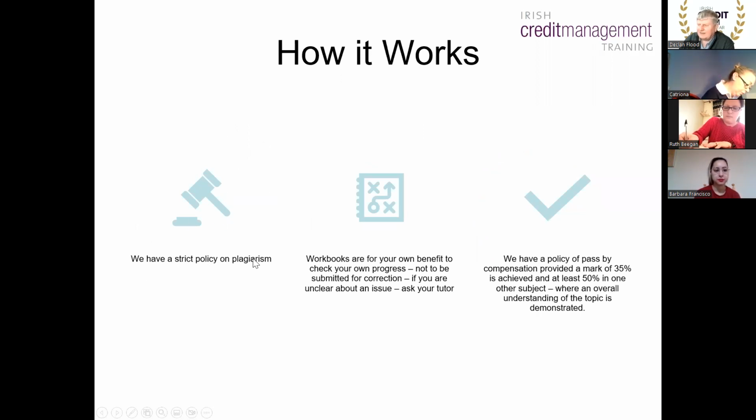In terms of plagiarism, this is not really an issue anymore. So look, if you do work, make sure it is your own work. The definition of plagiarism is where you take somebody else's work and pass it off as your own. And here's the great thing, you can use other people's work, as long as you give them credit for it. Are you with me? So plagiarism is passing it off as your own. If you say, look, in the book, credit risk management by whoever, this is what was said, then that is not plagiarism. And if it answers the question you're given, then that's fine too.